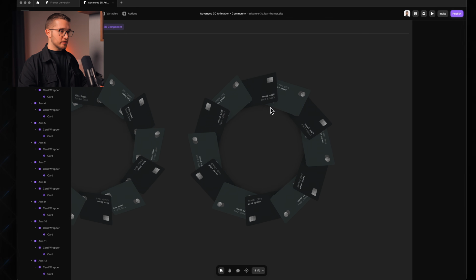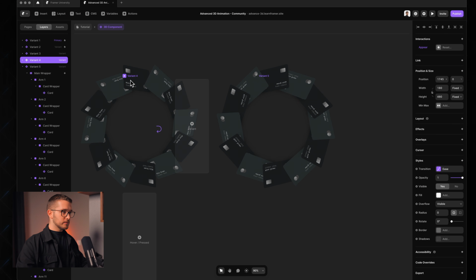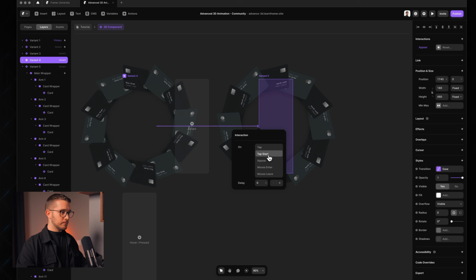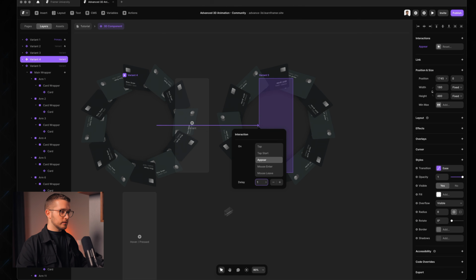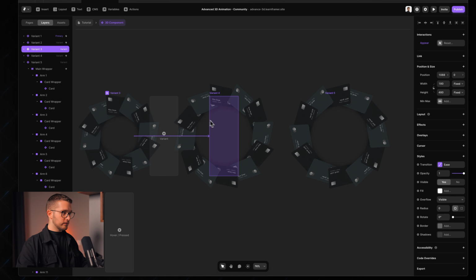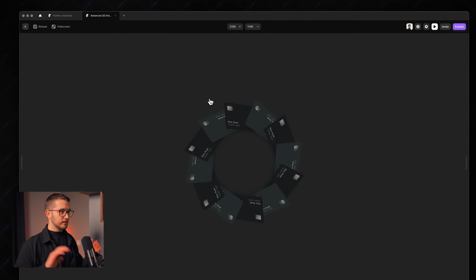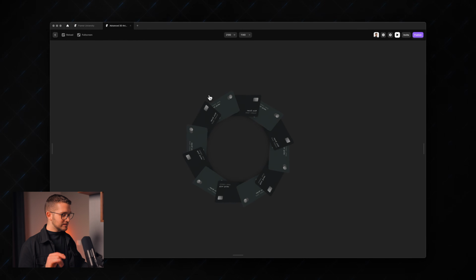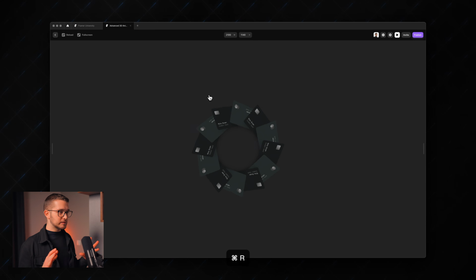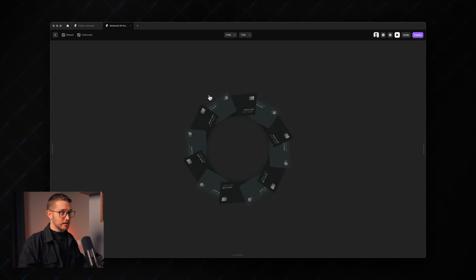Okay, so now we have the cards flipped around. But if we take a look at this animation, so we connect these with appear, the 1, and also variant 3 to variant 4, you're going to see that we are not exactly getting the thing that we need. So it gets bigger, it's nice. But as you can see, each card flips around at the same time, which, you know, looks great.